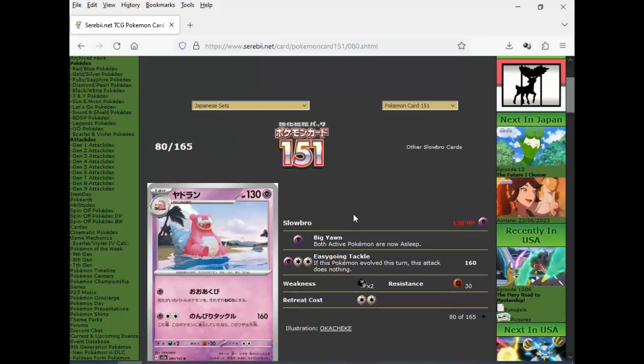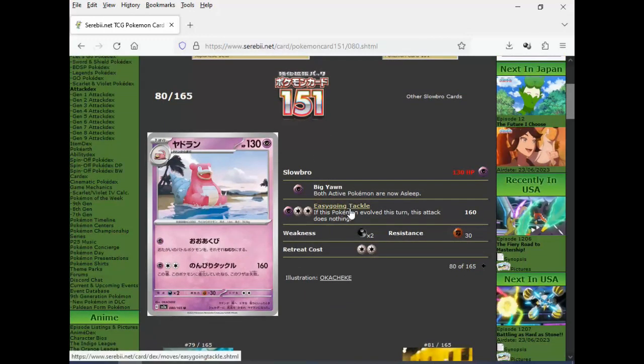Slowbro. Both active Pokemon are now asleep, and then Yea-go and tackle 160. If this Pokemon evolved this turn, this attack does nothing. This isn't great either way, but I guess it's better. I mean, it dies in one shot anyway. So whether you evolve, it had the effect where if you evolve in the turn, you get the bonus, or not. You just evolve into it, keep it on the bench, and then you attack later on. 160 for 3, it's not impressive, so whatever.